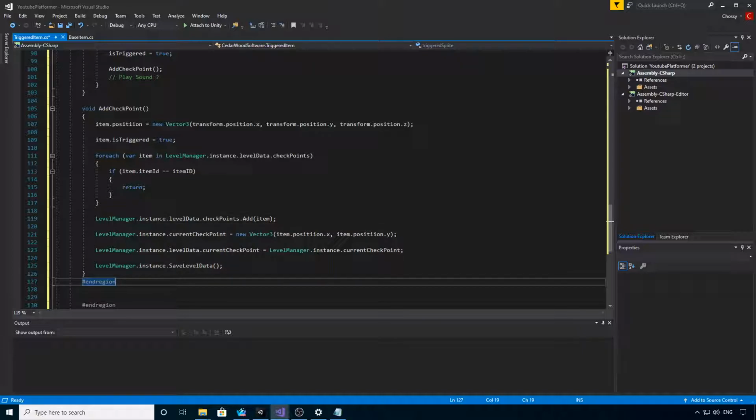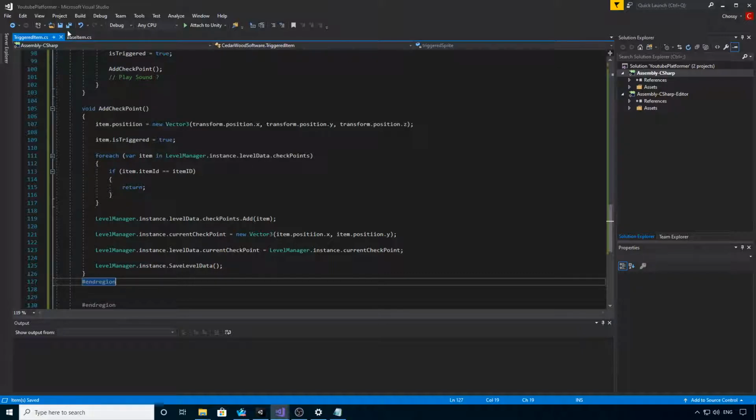And then we go to our level manager instance, our level data, we add the checkpoint, we set the current checkpoint to a new Vector3, which is the item position X and item position Y. We don't need to worry about the Z. We set the level data current checkpoint to the level manager instance checkpoint up here, and then we just save the data.